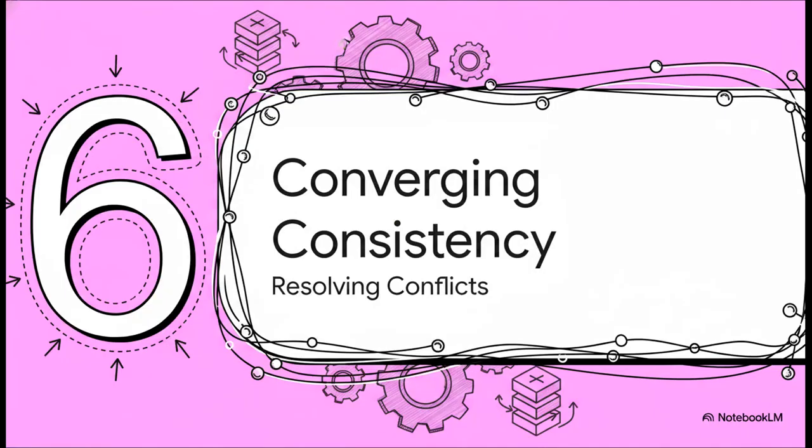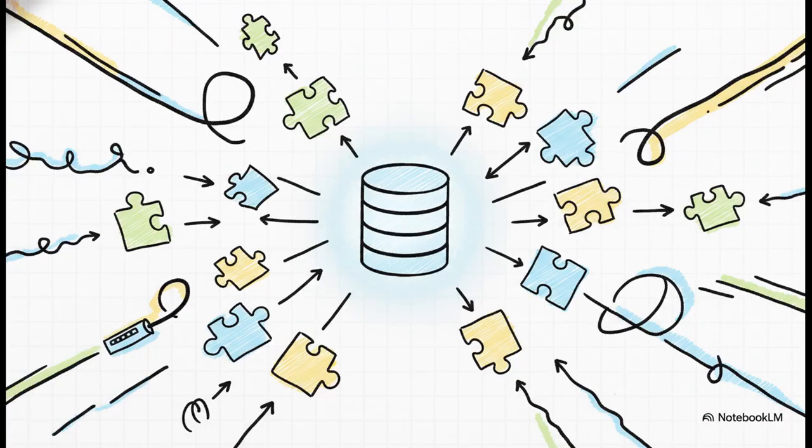Section 6. Converging on consistency. All of this theoretical detective work ultimately drives towards one major goal: strong eventual consistency. By combining these version vectors with automatic conflict resolution tools like CRDTs, or conflict-free replicated data types, replicas can eventually converge on the exact same data state automatically. CRDTs are actually really fascinating because they rely on fundamental mathematical rules, like commutativity, to seamlessly merge data structures.